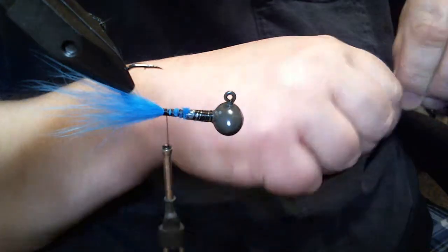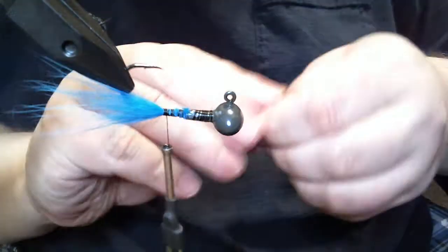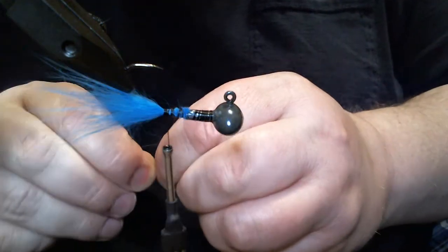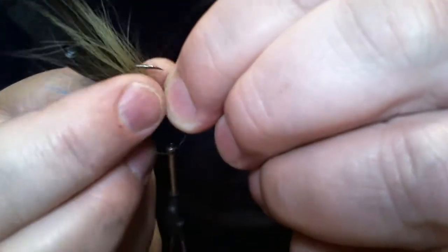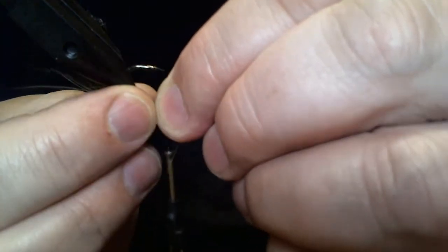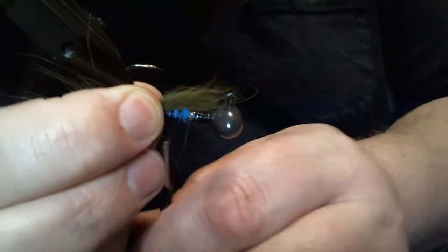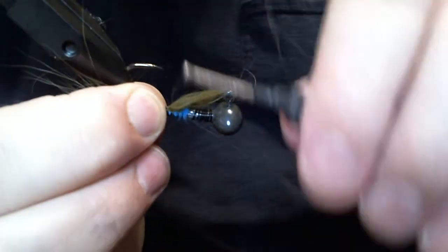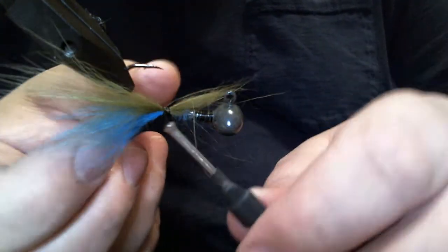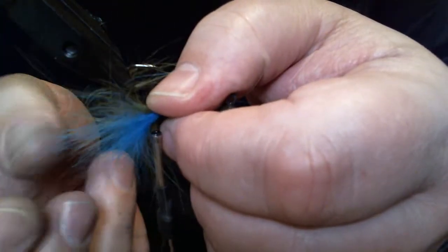So now we're going to take some olive Arctic fox body hair. You can use marabou or craft fur for this as well. And I'm going to split the hook and go over top of the blue. I want it to mix in there. It's blue craw, and around my area, when you see that molting craw deal where they get this color, there's olive in with it. They're not always completely blue.